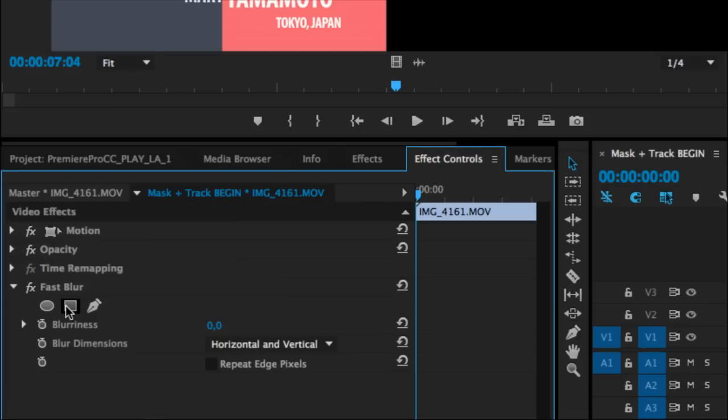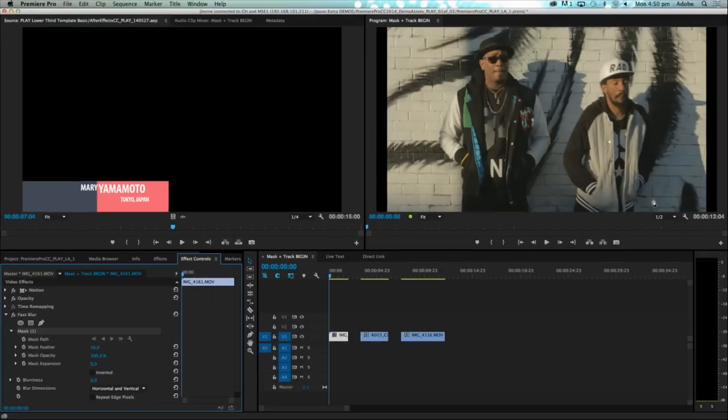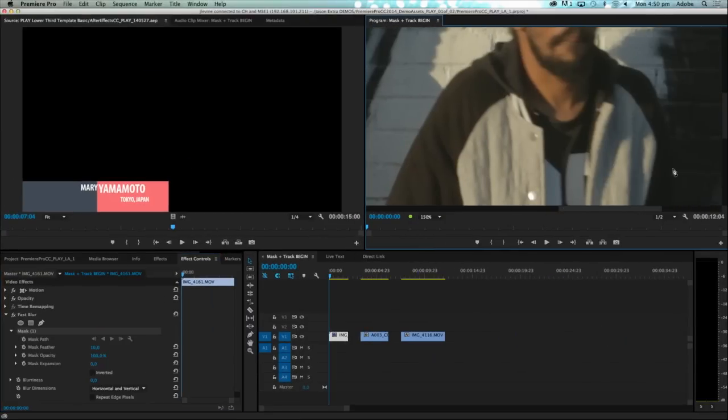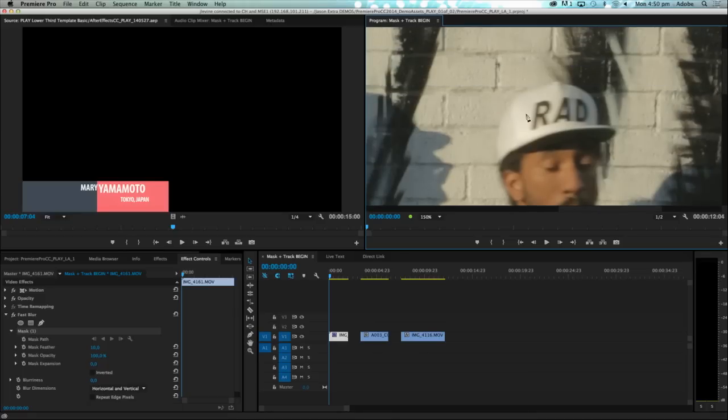So let's go ahead and choose the free draw Bezier. I'm going to zoom up to 150%, and let's create our mask. Now again, the idea here is that we've borrowed this tech from After Effects, and I'm going to show you in a moment how really cool this is. So again, come in here, drag a couple points like that. Again, if I hold down my Alt key, I'll get my Bezier handles here so you can see how that all works like you'd expect.